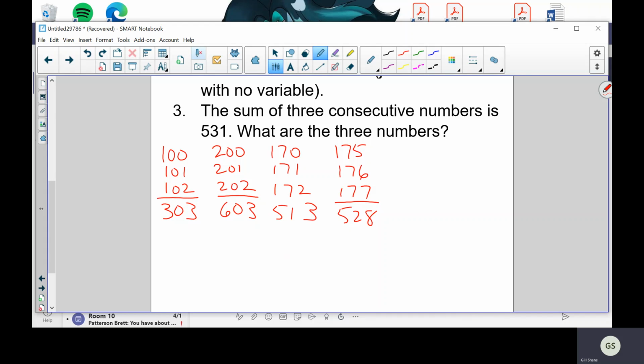Now, Jasmine, what do you want to go with next? 170 what? I'm going to just go 1. If I'm only 3 away, I'm just going to barely increase it. 177 wouldn't be bad. You could get a little too high, then you'd realize you'd have to go back lower. But just to wrap it up so we can keep moving, if we do those 3 numbers, that's the 3 numbers. So that's one strategy for solving those types of problems. It's just like we said in the other ones, plug in numbers. Keep plugging in numbers and doing the math until you get the right answer.